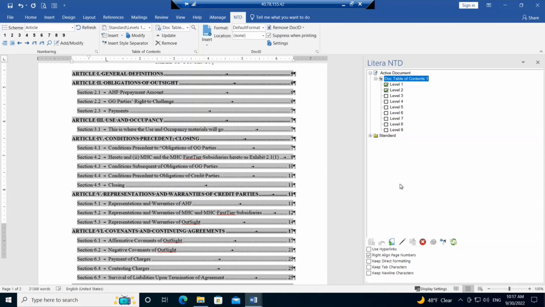Okay, so we've covered generating and inserting a basic table of contents, a table of contents where you'd actually modify the table of contents because it's brought in all of the outline numbering by default. It may be a client document that you're working on and just inserting it. Then you can actually modify that table of contents. You can add text to a table of contents that isn't part of an outline numbered paragraph. And also we can work with documents where we only want the first sentence of the paragraph included in the table of contents. We can also create a table of contents that has tables or figures in a document.